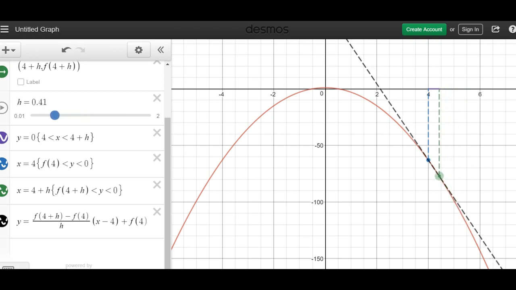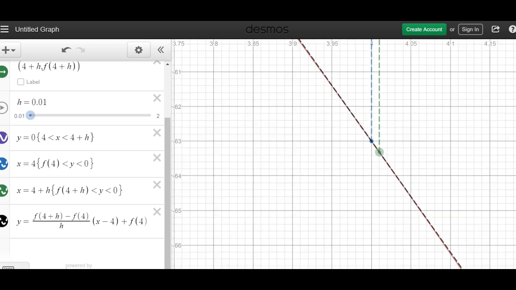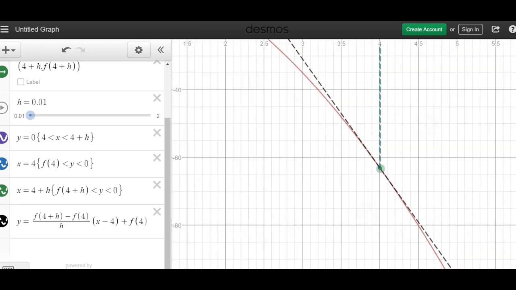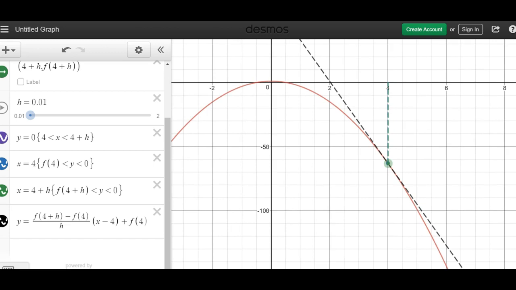And we can see that that black line, its slope begins to change until it finally gets right up against it, and it's virtually now just the h is 0.01. These two points have converged on top of one another. They're basically the exact same point right now. Now, if we zoomed in enough, there'd be a gap, okay? But way out here at what we were looking at before, we can't tell that those are two different points. H has shrunk and made its way towards 0.